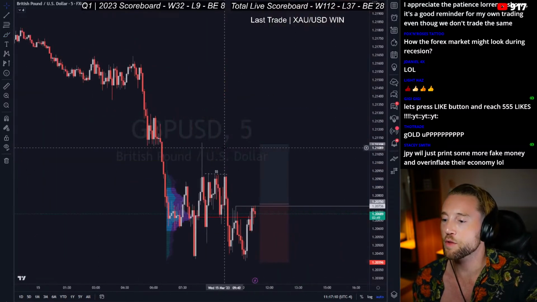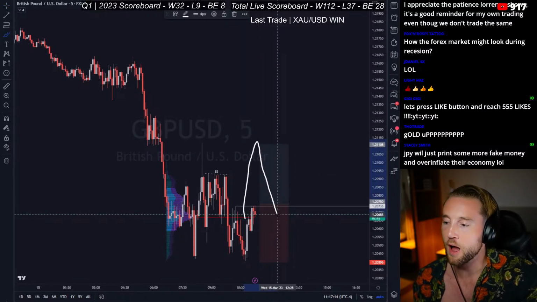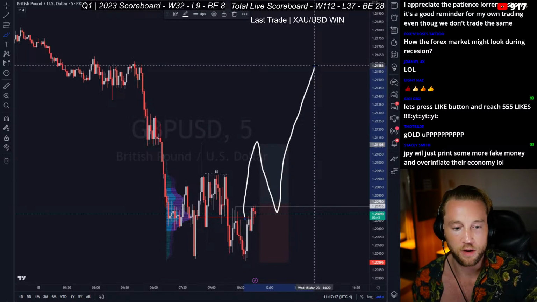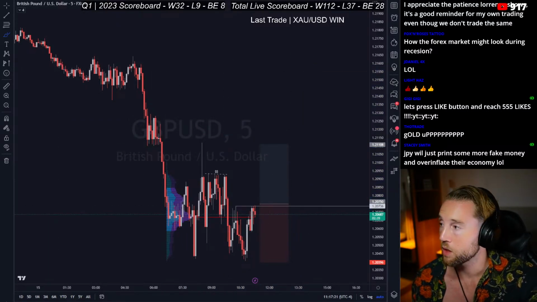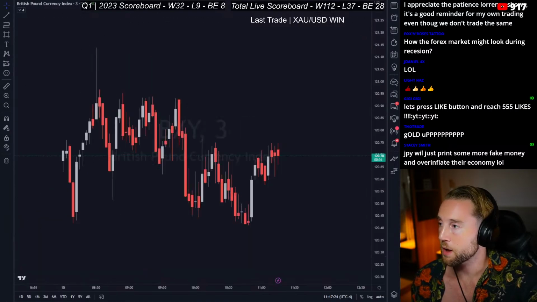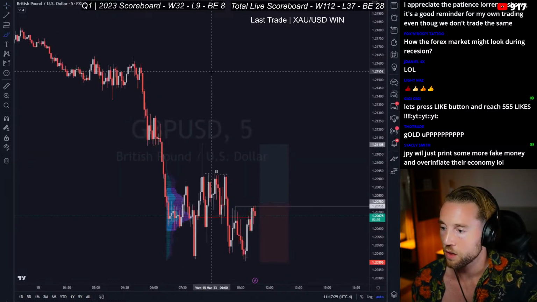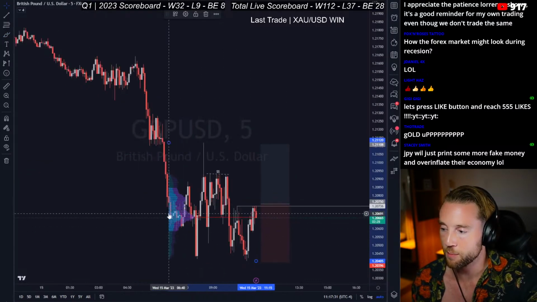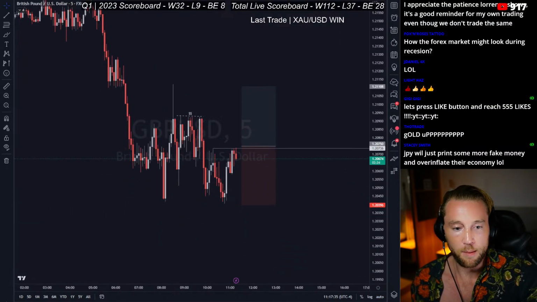But I prefer to use the fixed range forward profile only when we expand first. So we expand, we come down, we look for the continuation. So gold coming up, it's all ranging, guys. It's all ranging right here. Except GU has some potential. Let me know what you guys are looking at.